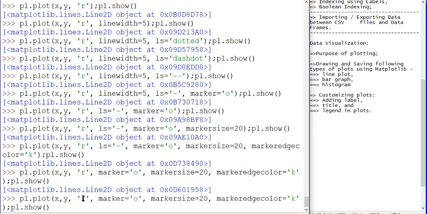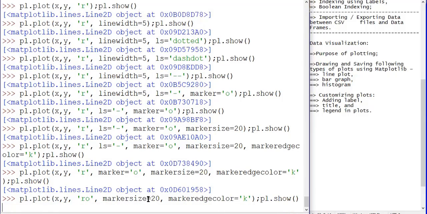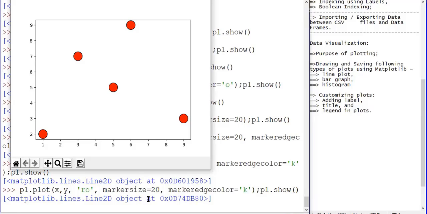Now look at this, in this command here I'm going to put the O, meaning the color of the line and the type of the marker, I'm using all together. And now I'm removing the marker from there, but I'm using the marker size and everything. So look at this, what happened. If you are using the color code and the marker type all together, then it's showing the special behavior, and it is just like a scatter chart.